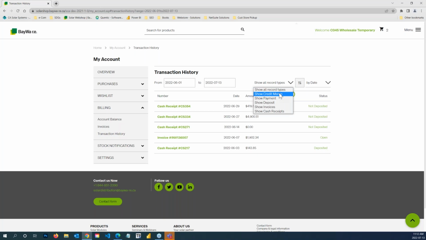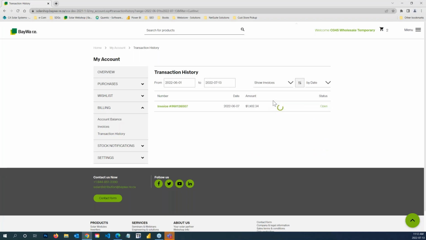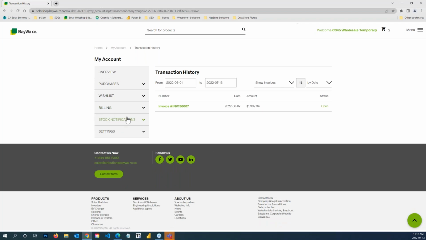You can sort by credit or by record type. So maybe you just want to see invoices only. Be able to see that. This one looks like it's still open. So you can see all your billing information in this tab right here.